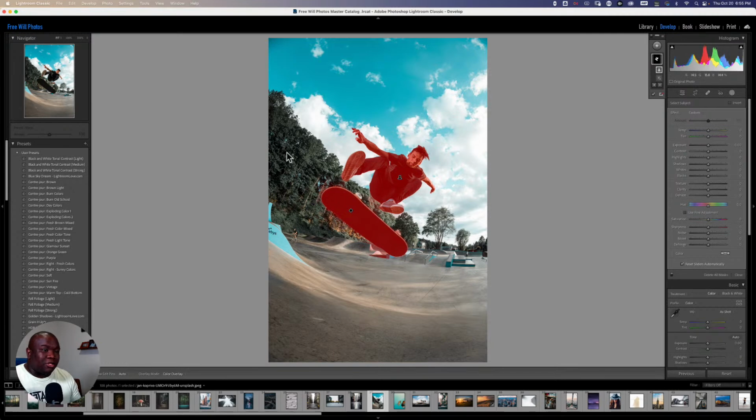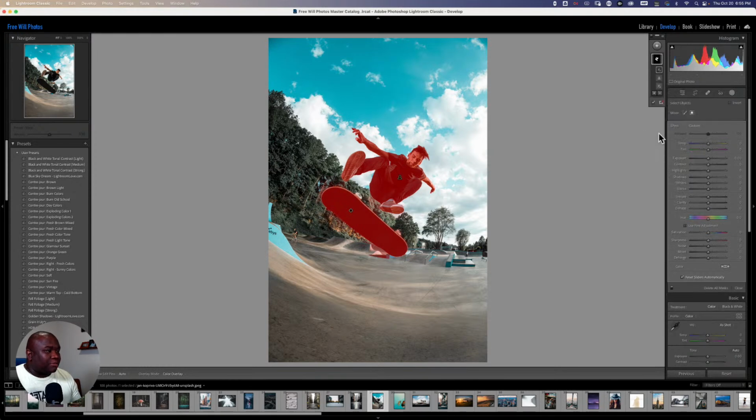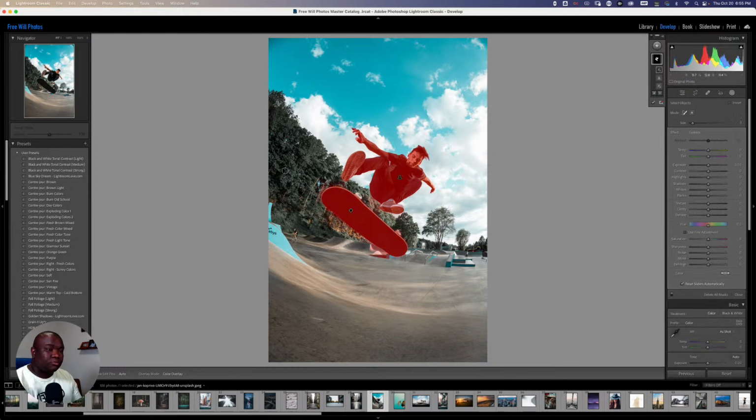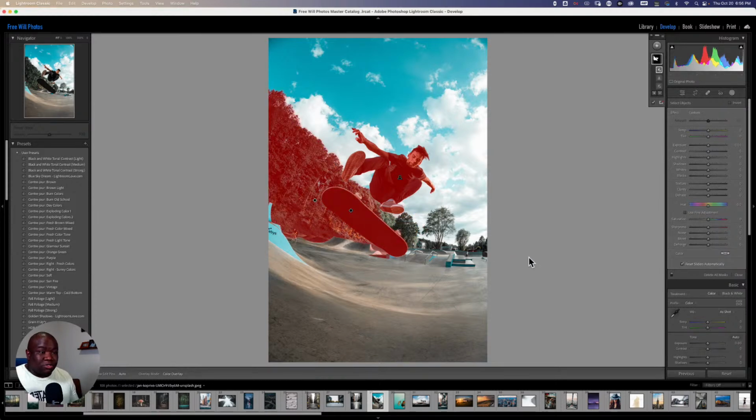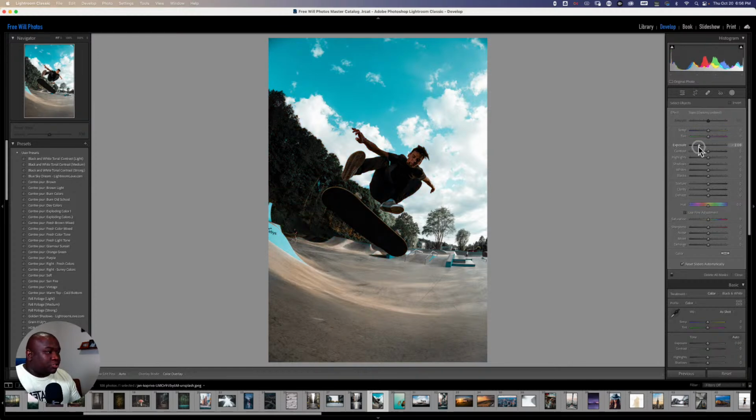And let's see if we can get the trees included in the mask by hitting the plus icon. And then we'll hit objects. And this time we'll just grab the brush and I'll make it a little bit larger so I don't have to paint a whole bunch. I'm just going to paint over these trees and tell Lightroom I want the trees. Since the skateboard's a part of the selection, I'm going to go over it because it's already in the selection. And we'll let that go and see what happens. Okay, so it picked up the trees there. I don't know how well it did with masking out the background, so we'll take a look here in a second. Let's just go ahead and pull down on the exposure.